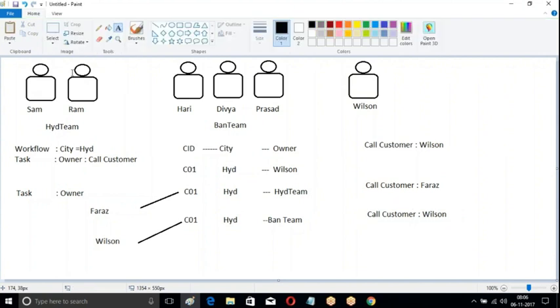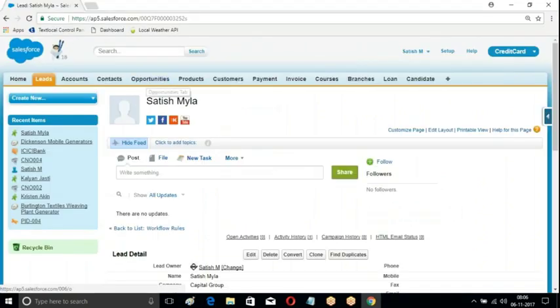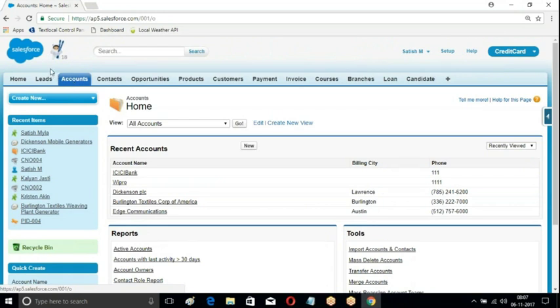So, task assigning the work to a particular user. Let us do some examples on it. Whenever a new account is created, assign a task to disperse the login credentials to the customers. Whenever a new customer is created, within 2 days you have to disperse the username and password for the customer. Okay, so what was that?